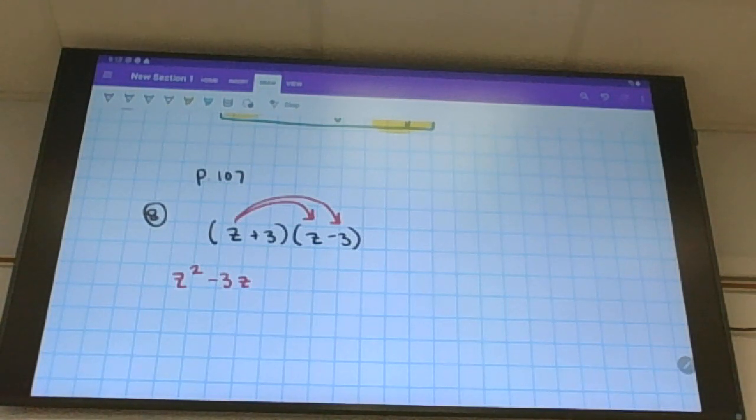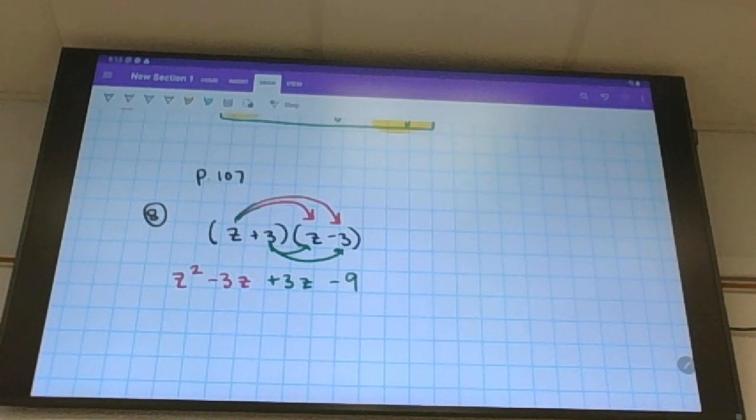Okay, Libby, what goes after that? You're gonna have to do Z times... I don't actually know. I'm not gonna lie. We're gonna do this 3 now. So you thought, well, we already did that one, we already did that one. So now move on to the 3 times Z, and then 3 times negative 3. Right, really good.